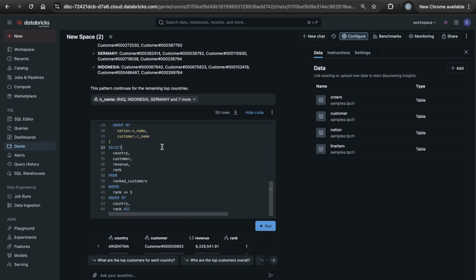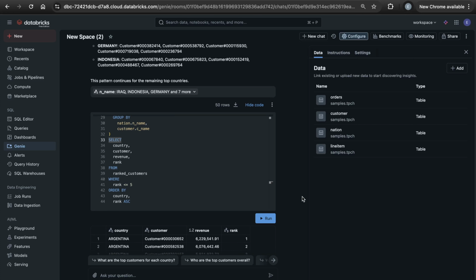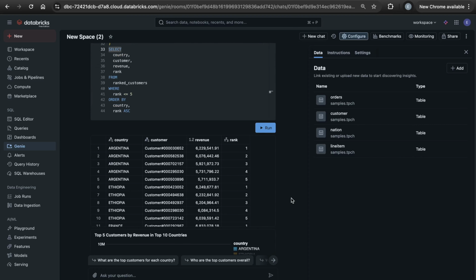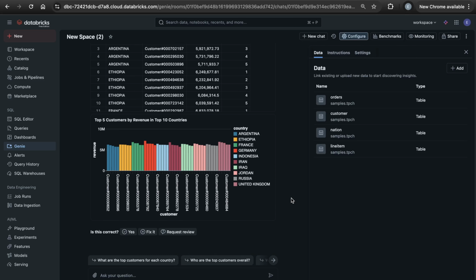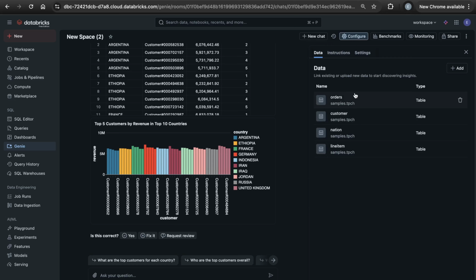So you can get massive productivity there, and time to value on analytics initiatives is, I think, much shorter once you connect good quality data into Genie compared to traditional dashboarding. So let's stop there. We'll pick this up in other videos, but we've already created a Genie space capable of joining data between these different tables, and we'll dive into the details of how we can polish this up and make it even better in future videos.